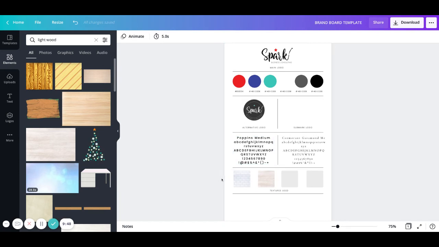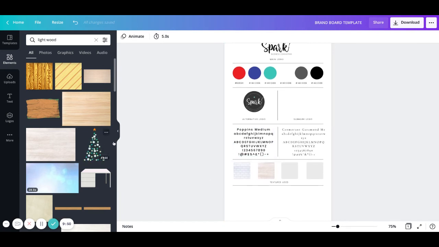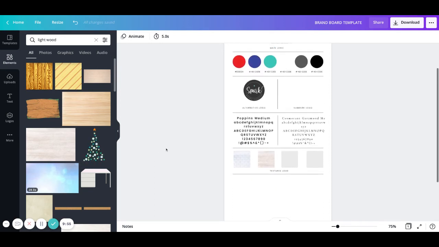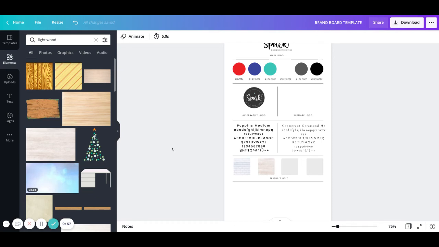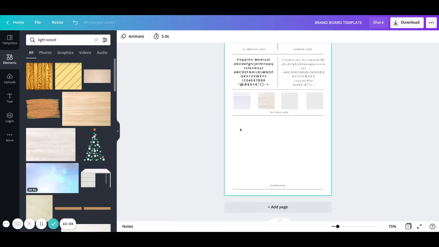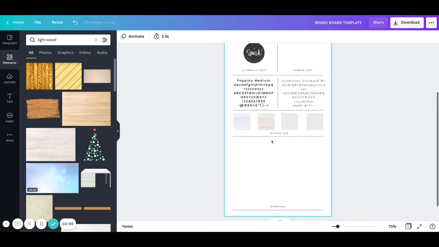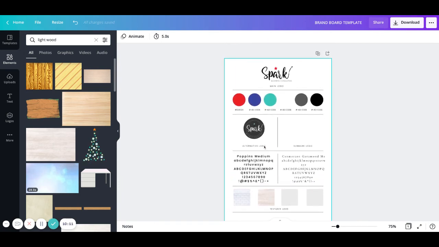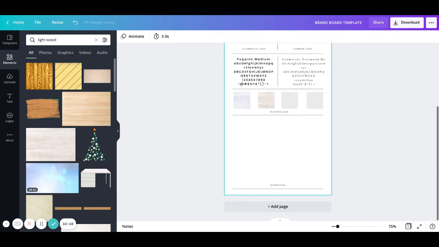And if you can't find them in Canva, you can find them in creativemarket.com, one of my favorite sites for sourcing various things like fonts, textures, templates for things, and so on. And then with inspiration, last bit here, Spark actually has a lot of great brand photography, so we would probably just bring in some of that imagery because it is really light and bright, really good photos.